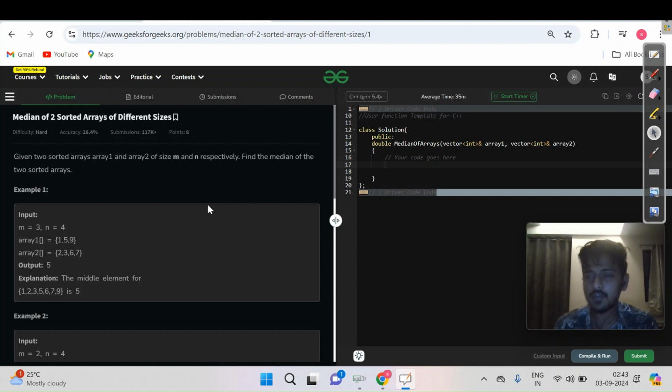After solving the problem through the first solution, not all the test cases will pass, but still I will explain the first solution, and then we will solve the second solution, which will be the optimized approach. So let's solve this problem through the first approach, which is not optimized, but still we will solve this.